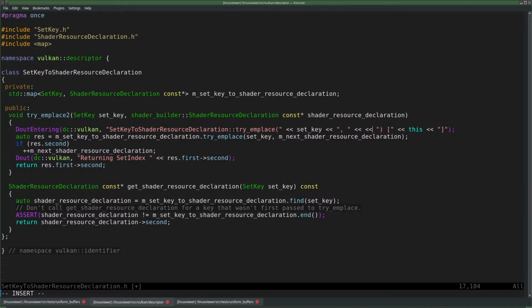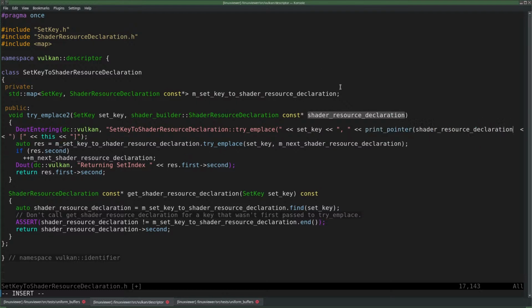So I'm fixing the debug output. Print the pointer as well. Let's be extremely verbose. I have a thing to print pointers. Print pointer. Which then says that it is a pointer, but it also prints the content, so what the pointer is pointing at. You never know when that is handy.